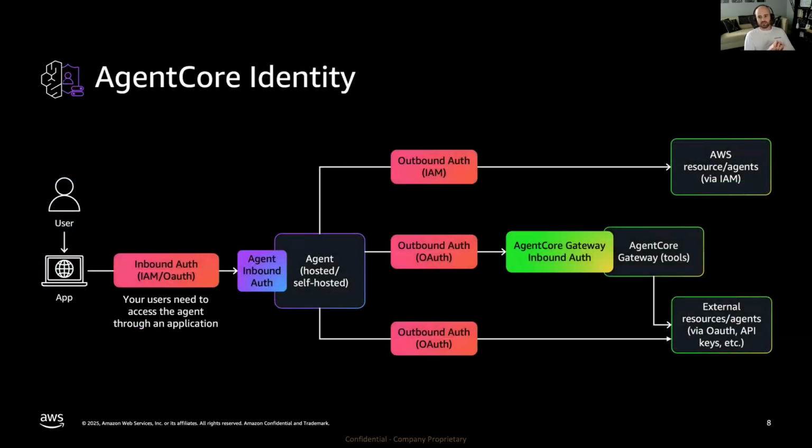Now, the agent identity is really important. As people start to integrate with more and more systems, having that source user's identity that invoked the agent passed through to the backend systems becomes critical because, like we heard earlier, we don't want the agent to have its own identity used to invoke the backend tools. We want to continue providing the access that the user has through the backend system. So Agent Core Identity will do that. So we can have the inbound IAM or OAuth get passed to the different tools. So in our case, where we had those REST APIs, the OAuth identity of the user interacting with the system would get passed through to those backend systems.